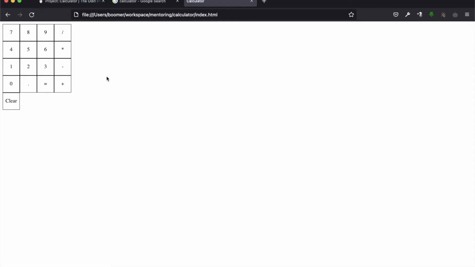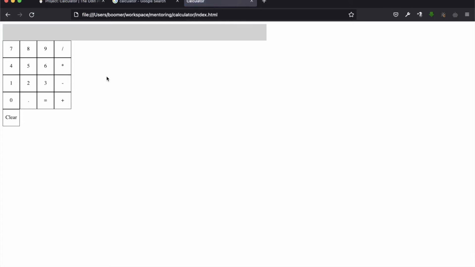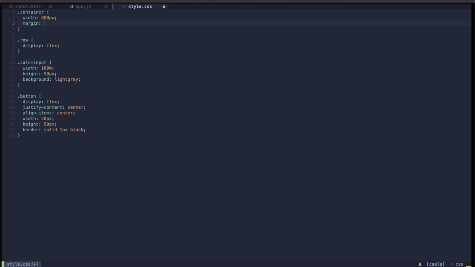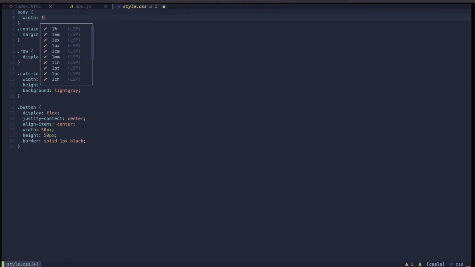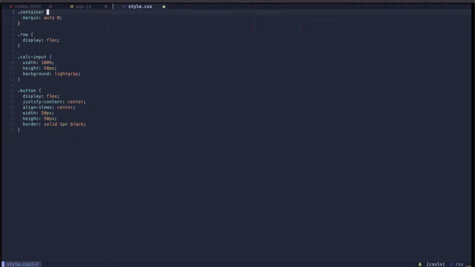Yeah, that's the one I want. Oh, you've got to give it a height. Oh, because that's going to go over the whole container. Alright, so let's do margin auto 0. I don't think that's going to work though. So we have to do width of 100 viewport width. Yeah, whatever.